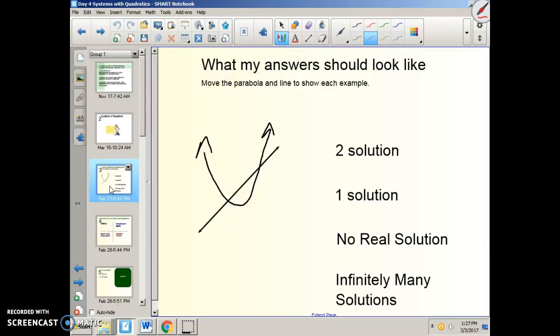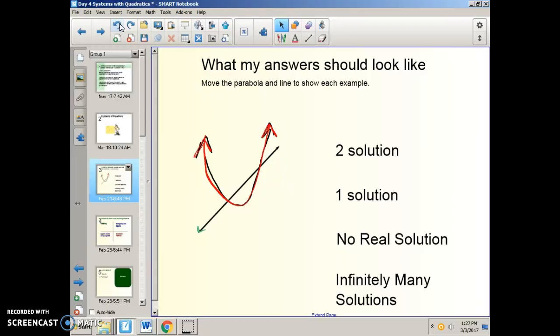So up at the top of your page, these are the 4 blanks that we are going to fill in. Now what they're saying is that when I have a quadratic, which is a parabola, the U-shaped graph, and I have a line, which is a linear, right here, they can cross in a couple different ways, all right? So one of them is that they can cross and have 2 solutions, which is what we have here. It's crossing at this point and this point, so those are 2 different solutions.